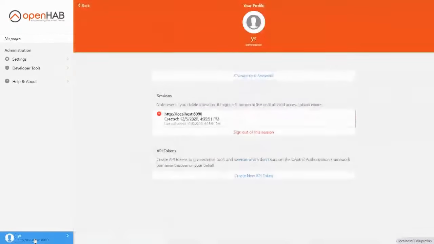For instance, you can go to the profile page, and there will be more stuff over time in this page too, but for now, this is where you can generate some tokens to use as credentials for the API, which is now partly protected. You can change your password. You can list your current sessions. You can sign out, etc.